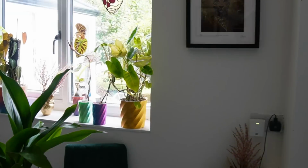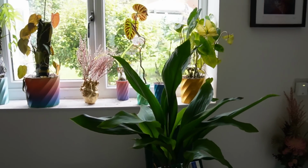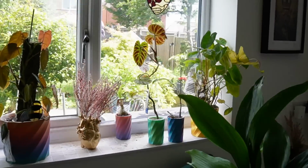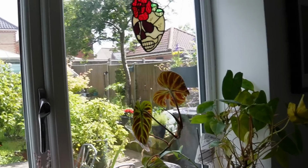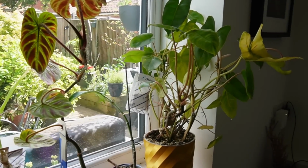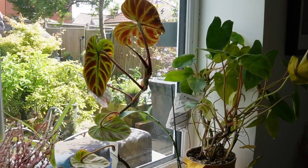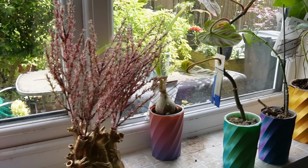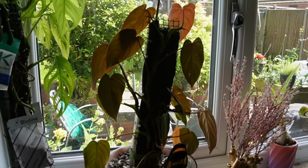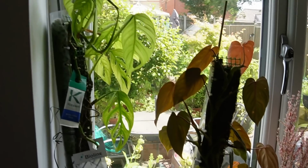Now bringing you into the rest of the house, you might be able to see I've got a cast iron plant there, a whole bunch of propagates. There you go, you can see the skull glasswork that I was talking about before. That's a reverted Burley Marks, varicosum, pregnant onion, and that is a glorious.